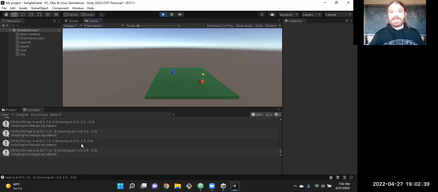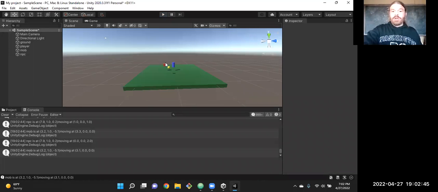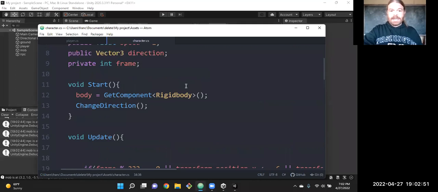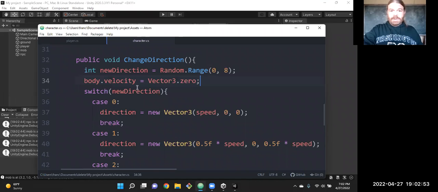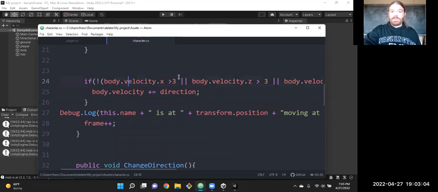So there's better refinements. I'll leave it to you all to find some better refinements. I didn't want to spend too long. The basic idea is there. We pick a random direction, move in, set that as our new direction. This was causing problems because we weren't stopping our previous movement, which meant we were still moving at top speed, so we'd never change to the new direction.